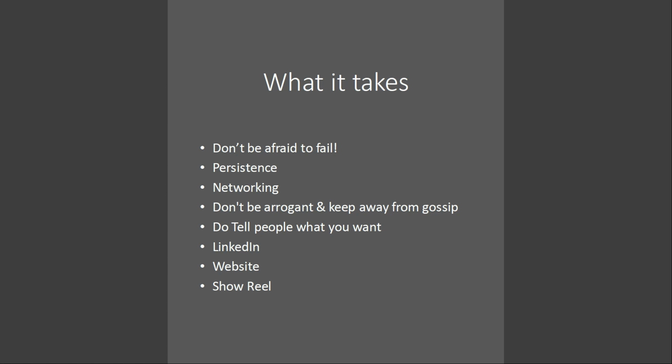And persistence, just keep on going. Just keep doing new reels. Don't give up. Like I know this is an art. You get very emotional in your art, and you feel, oh, I can't really get it done. But if you just keep on going, working, you will eventually get there in some way or another. And back to networking. Network is really important. That is what got me the next couple of jobs. It's just by working with people and talking to them, and you have to be a bit social. I know that we who like computer games and doing art, most of us are introverts, but you really need to practice, get out there and talk and so on.